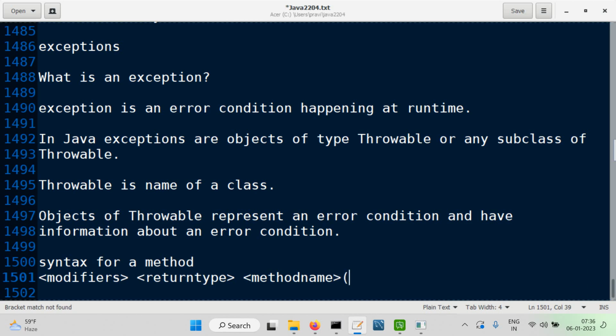And then comes the parameter list, which is the input to the method.